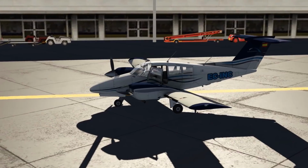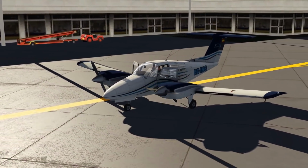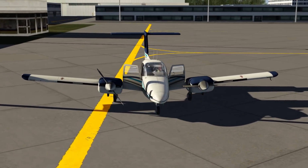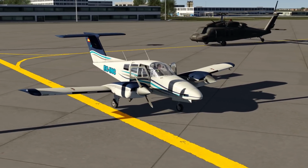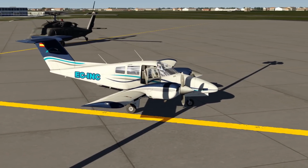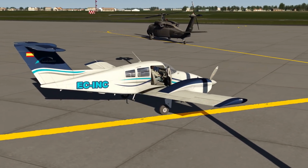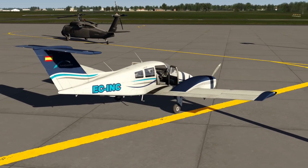Alright, so things to note about it. A lot of the things that I'm going to say here are issues with the sim. So the lighting on the ground, that's an issue with the sim. Not being able to change the fuel, weight and balance, again, that's a sim limitation, not an add-on limitation. But what did they get right? The dynamics are right, the aircraft feels right, the navigation system works as best as it can within the limitations of the sim. And overall, it just feels like a great way to fly and a great way to do touring around some of the places you can visit inside Aerofly FS2. So I have to say, really great work, guys.